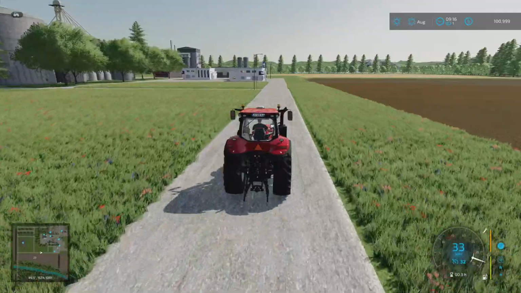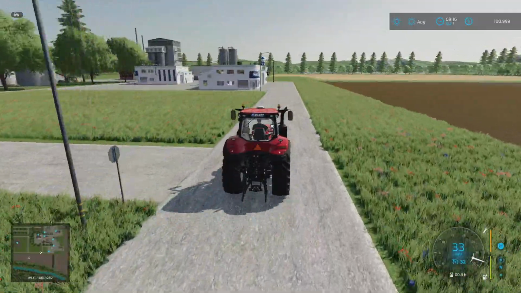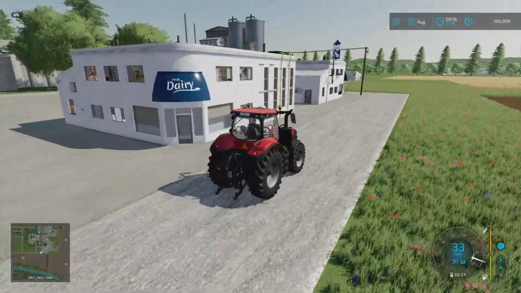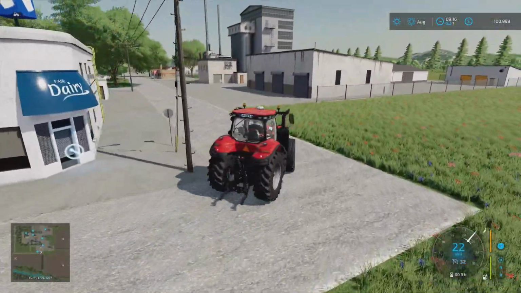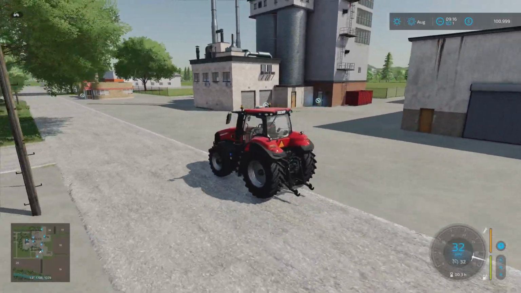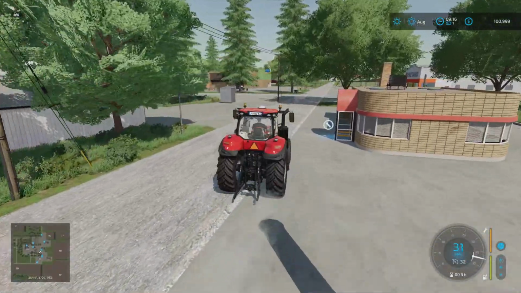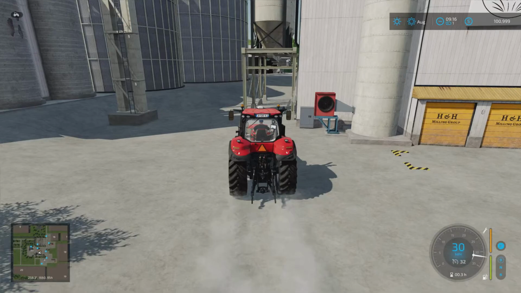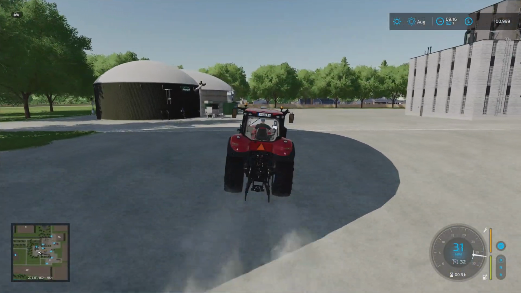Come up on the left, we've got the dairy. Just there, cereal factory to our right. Bakery just there. To our left, grain mill. We'll whiz through the grain mill. We come to the biogas plant, which is just here.